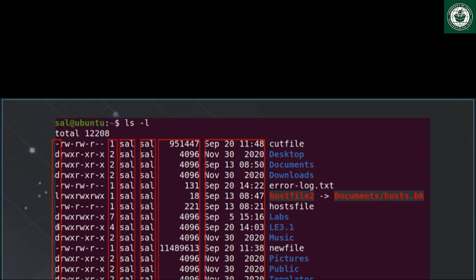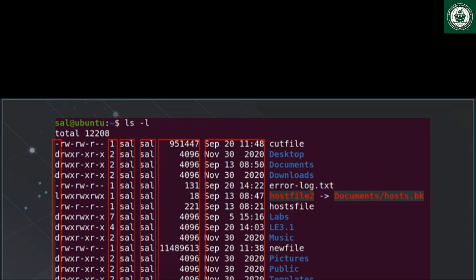So in this particular case, we have this row right here, D, I've got 7. So it includes 2 for a link to itself, and then it has 6 other things underneath it in the labs directory, which you could look at by going in and drilling down into the labs directory, okay?